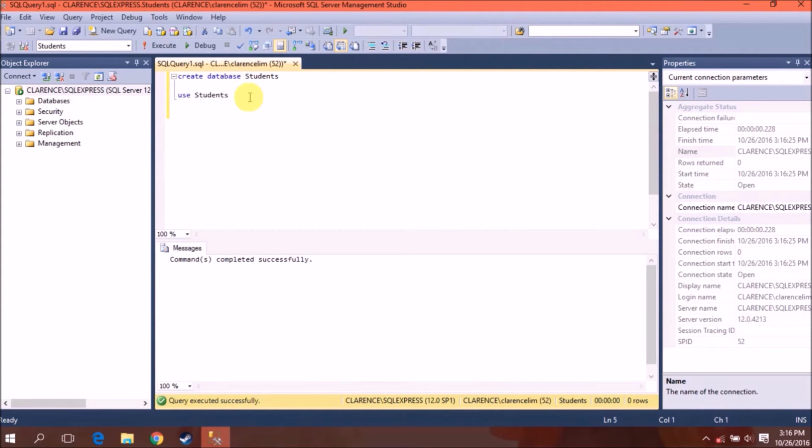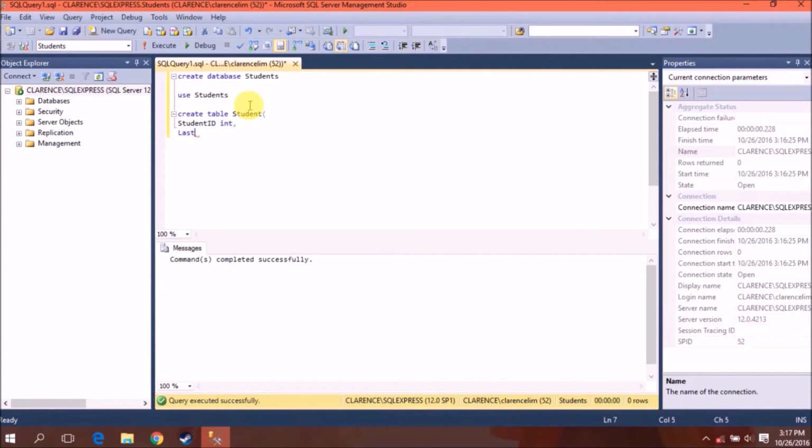So next we'll create a table. Create table, let's say student without S, open parenthesis. So we'll add columns. So let's say student ID. Next is the data type, int for numbers, or known as integers. In integers, you don't need to specify the data size, comma, to add more columns.